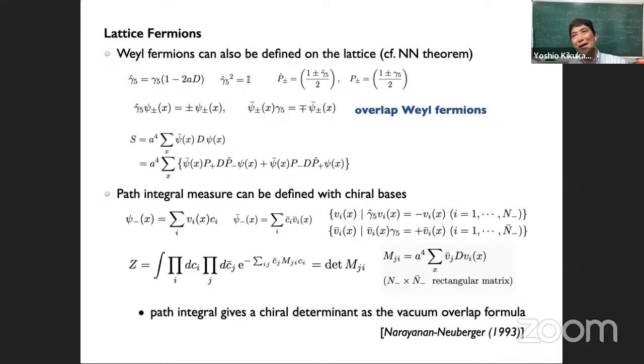As far as I am concerned, I understand what kind of problem the non-perturbative construction of chiral gauge theory is. So if you have time, please read this paper. And in the mirror fermion approach, we introduce both the left-handed and right-handed components first, and adopt the simple functional measure, but give some interaction for the right-handed part, and try to decouple it in some way. So this is the characteristic of these two approaches.